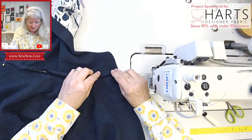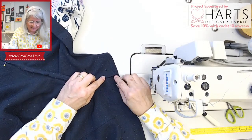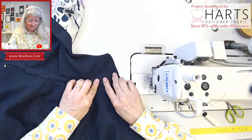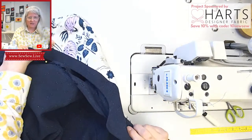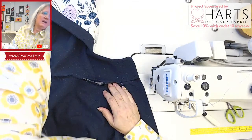So now I do have to, I still have teeth going through the neckline. I can't forget that. I did that once on jeans on my final pass, like as if this was the waistband I was doing the final pass, and I lucked out. And I remember thinking, whoa, I didn't remember I need to do that.